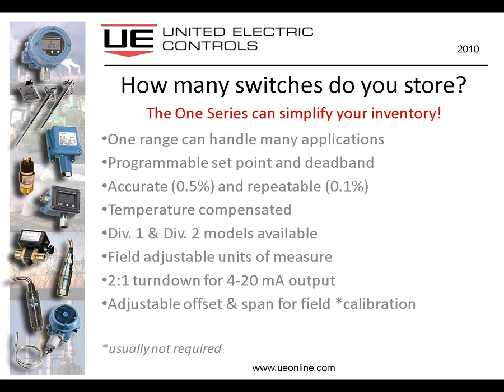So, how many switches do you store in your storeroom for when events occur? In other words, when that mechanical switch stops working and it's beyond repair, or you just don't have the time to adjust it, you want to put another one in its place as quickly as possible to get things up and running again. The 1 Series can actually simplify your inventory. One range can handle many different applications.